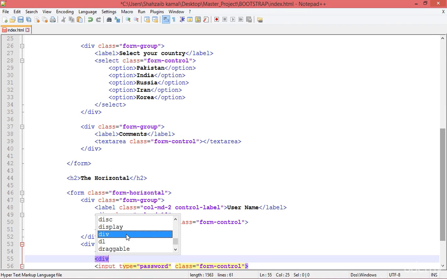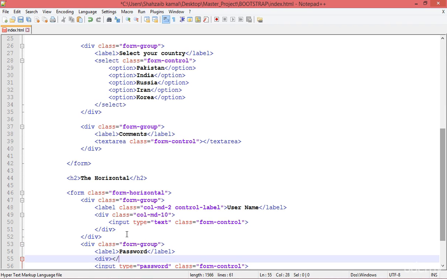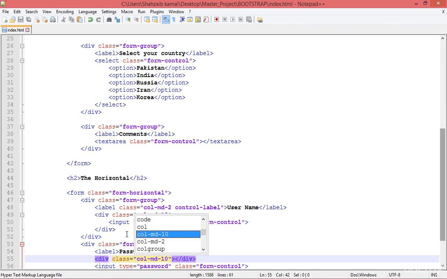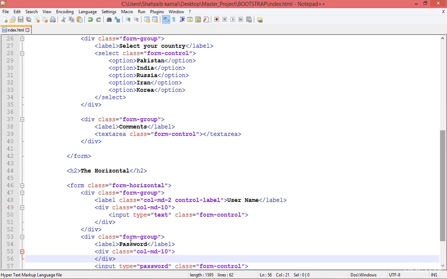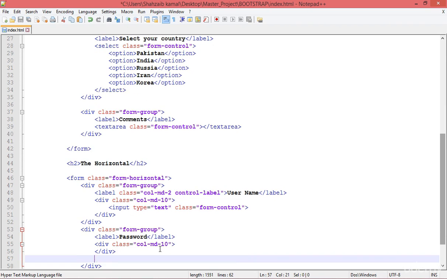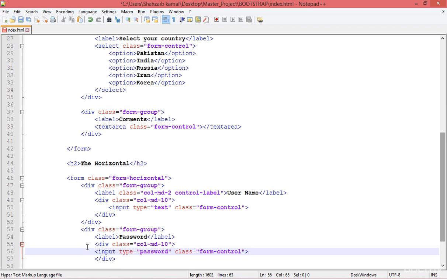You know that we have to put the input inside the column col-md-10. Go inside the column of md10, cut that and paste there, save.